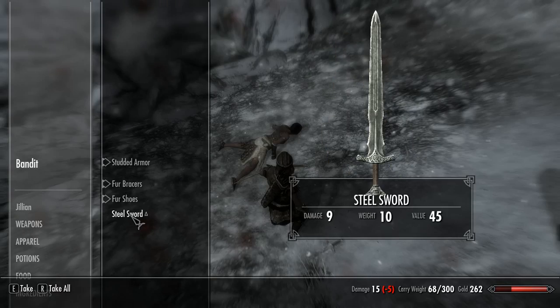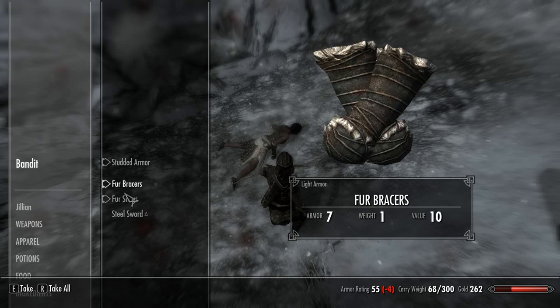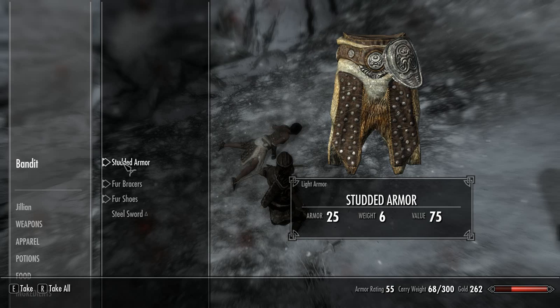So take the gold, take the arrows, and I think I'll take the steel sword too... no, I don't think I will. Studded armor would be good to take, and I am taking that.